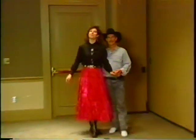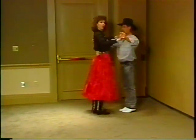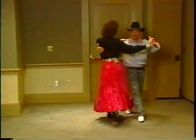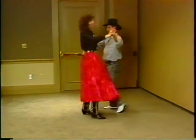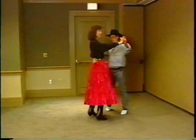We'd like to go over some things that we taught you in the Intermediate Advanced Waltz class on Saturday evening. What we started off with was a serpentine, starting off with the prep, coming out doing one side together, replace, stepping out one, two, three, four, that's four, five, six, one, two, three, four, five, six.